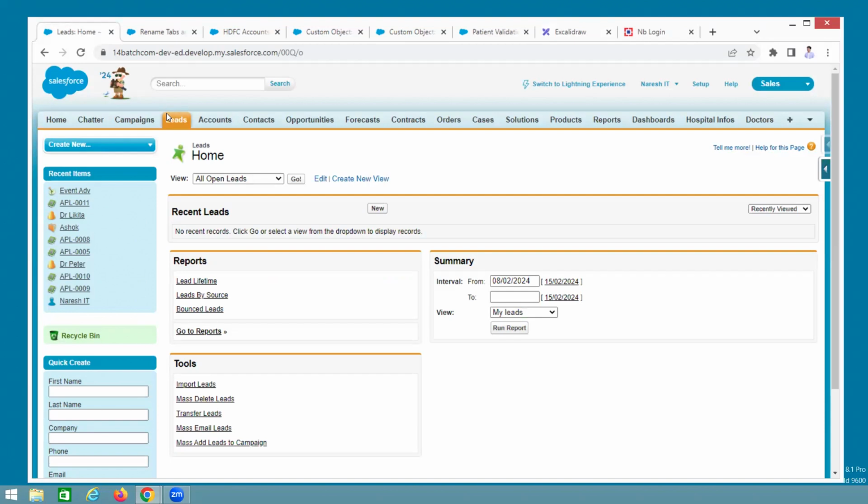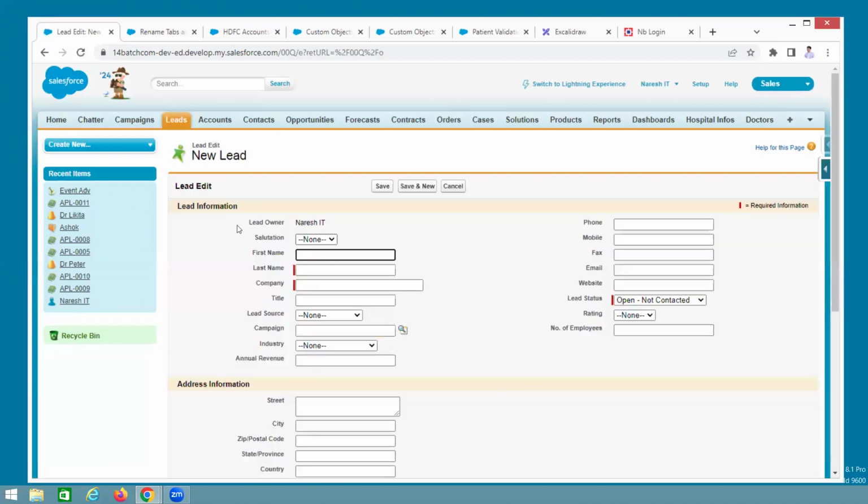Person data and company data. See, if you click on New, you can see lead owner, first name. Does it belong to a person or company? Person. Last name, person. Company information, title, company information.